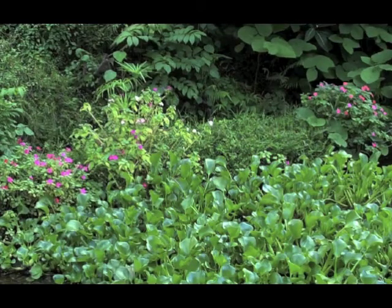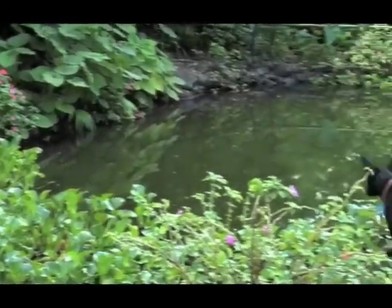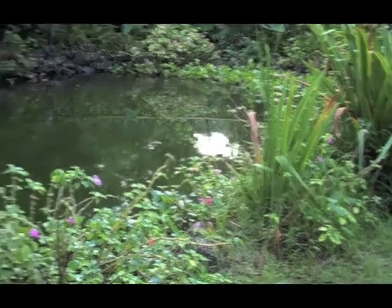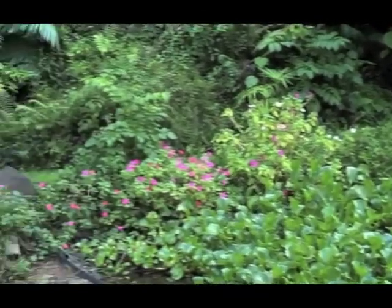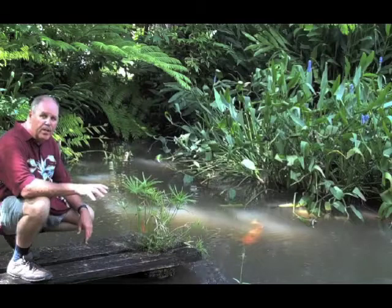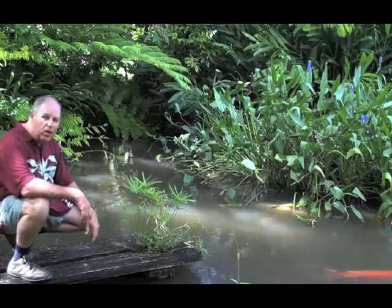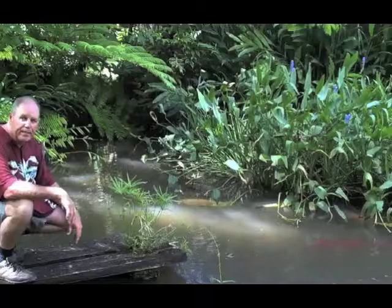Every now and then someone says they don't want ugly black plastic tanks in their backyard. Well, it doesn't have to be that way. You can have all the nature you want, as scenic as possible. So this can be your fish pond. This pond is five feet deep and brings up a healthy bounty of fish every year. In this course, we're going to show you you're not stuck with an aquarium or plastic tank — you can be in a very natural pond setting, grazing beautiful koi fish, some two and a half to three feet long. Totally ornamental, but my plants don't care.